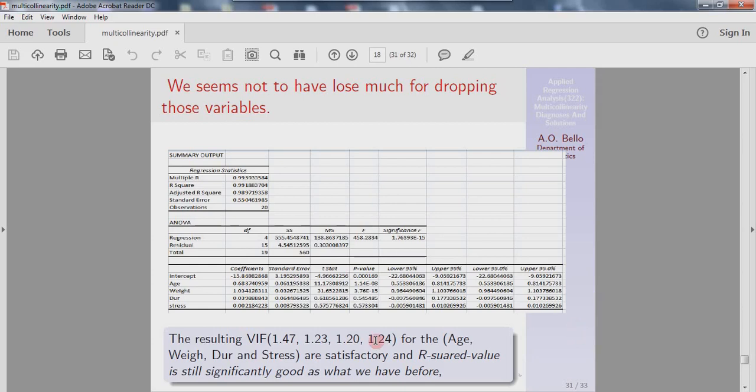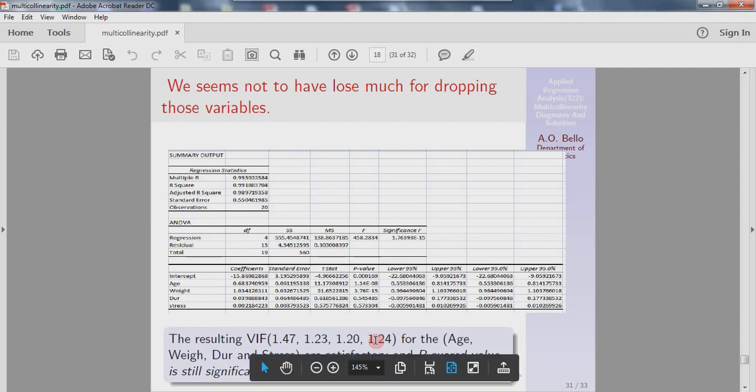So what we have been able to do successfully is, by the variance inflation factor, to have been able to check at the independent variables whose coefficients are the causes of multicollinearity, and having removed them, we have our analysis, and the result of the analysis is as good as what we had before removing these two independent variables.